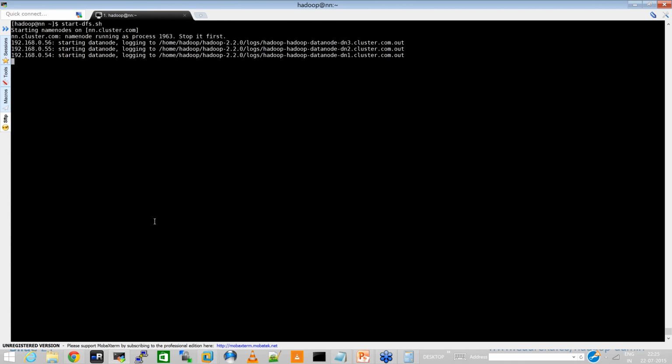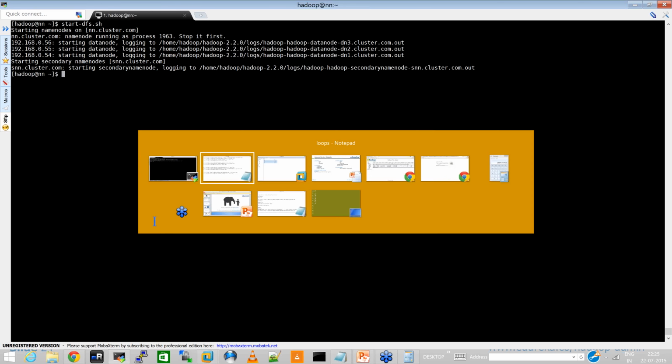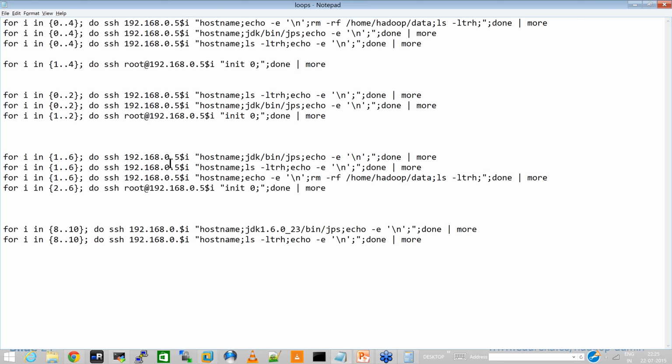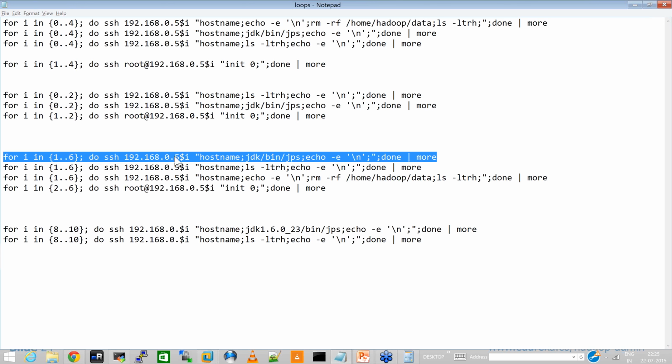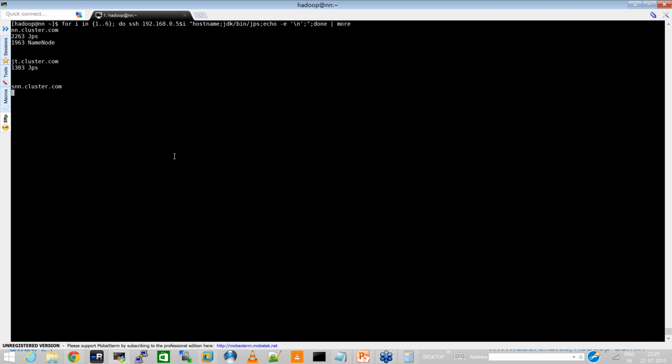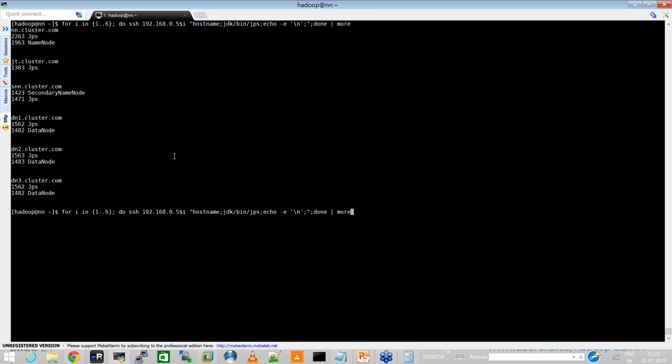And then you can start the DFS as always, start all your daemons, and then you can actually start your node manager, resource manager if you want to. You can always verify all of these services by simply running a for loop and see how it is actually running all the different daemons. So this is now more about running the Hadoop 2 version.